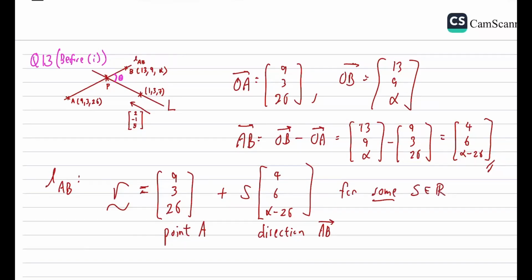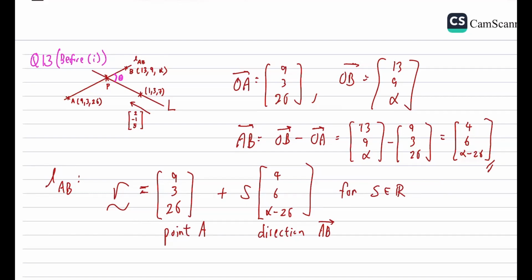Don't need. You do not. Not just don't need. It's cannot. You cannot put 'for some'. Because 'for some' means it's a specific value. That's not true. s is any value. This is the equation of a line. It is not a point on the line. Only when it's a point on the line, then you put 'for some'. Okay, so r equals to whatever. Then that's line AB. We are not done yet because what do they tell us?